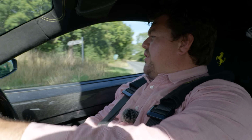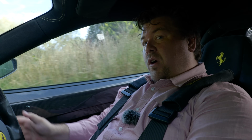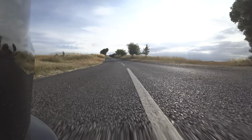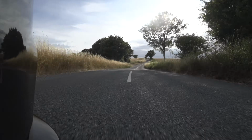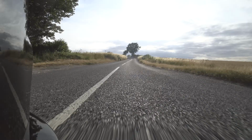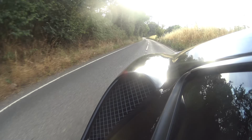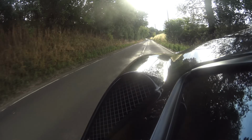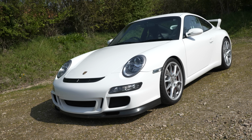It's almost a shock now to see a new car from a manufacturer that fits that description, which doesn't cost more than a nice house. In 2010, things seemed a little bit easier. You could have gone and bought something like a Caterham. There were still plenty of niche makers about, but if you wanted a more mainstream brand, you didn't really have that much choice. You could go and buy something like a 911 GT3 or something like this, the Ferrari 430 Scuderia.